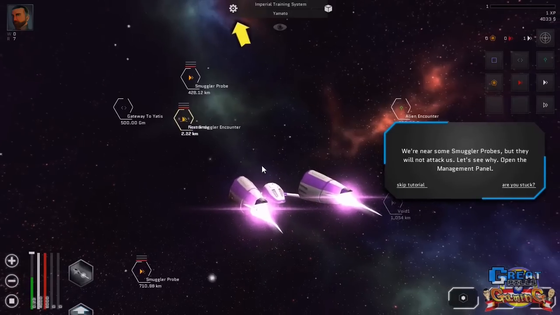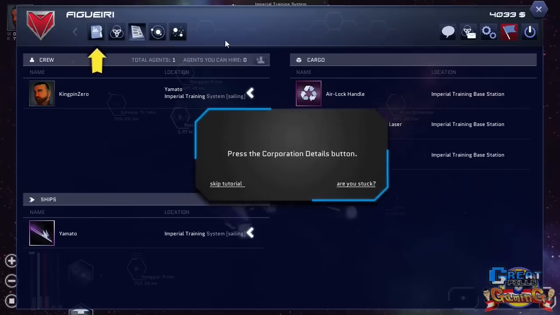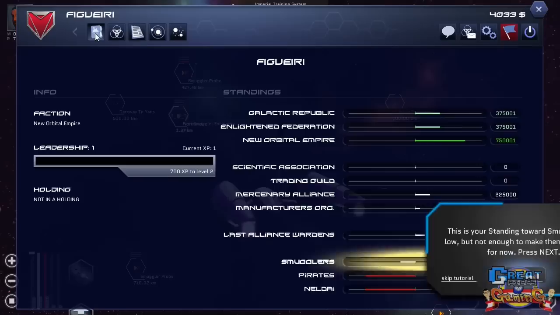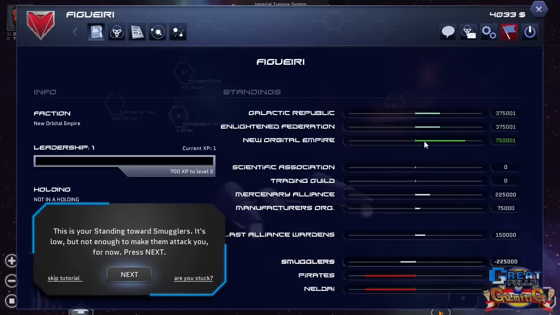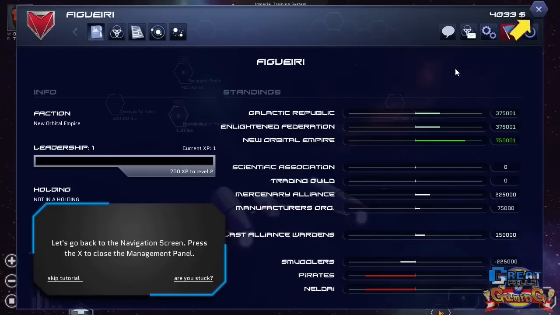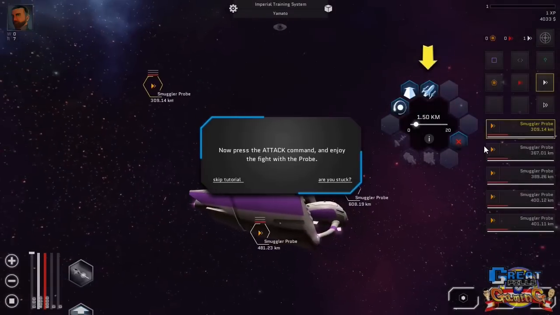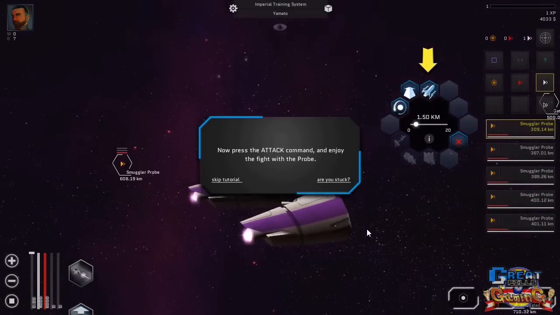Let's see why. So hit the gear button in the upper part of the screen. Let's select the standings button. As you can see, the smuggler's standing value is a negative value compared to the ones we are getting now, which is New Orbital Empire, the green bar. It's like they are afraid of us right now. So let's close this panel first. Let's go back to the map. Okay, let's filter the probes by using the neutral button. Let's select a probe and let's select the fight button.